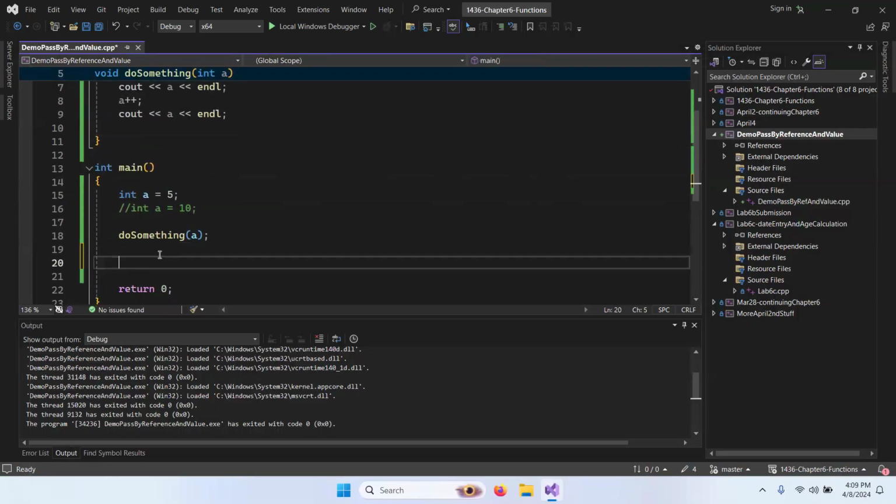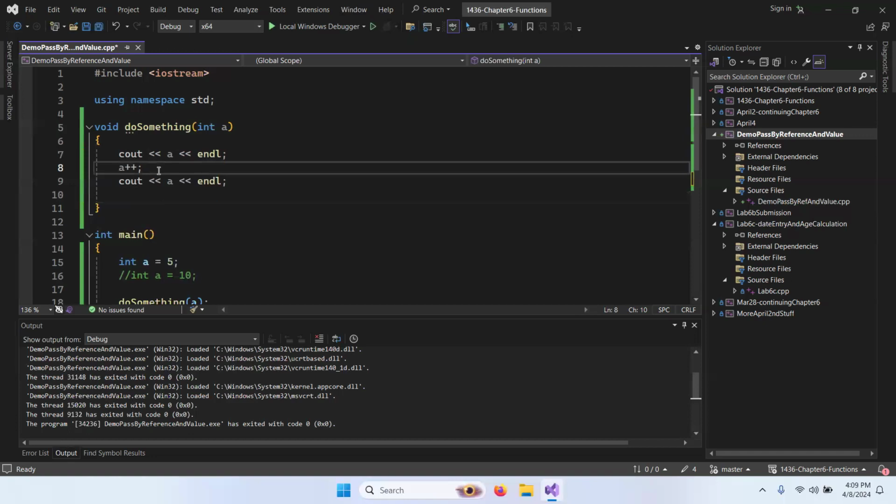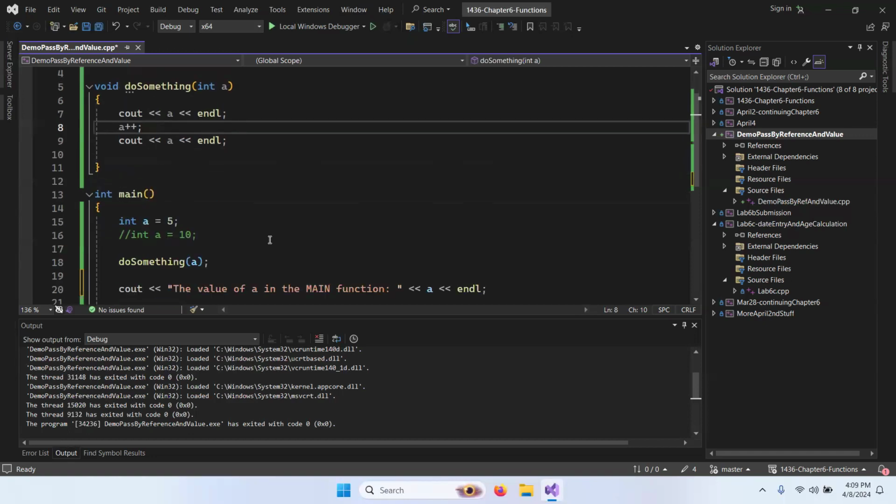But if we print the value of a in the main function, there is some question here, and it's a fairly interesting question to ponder.